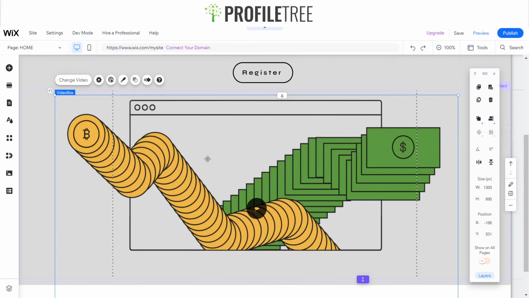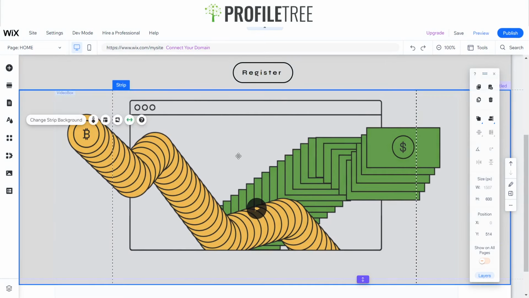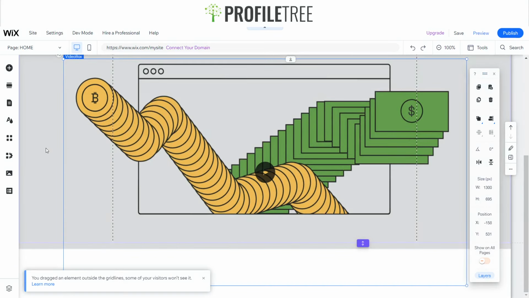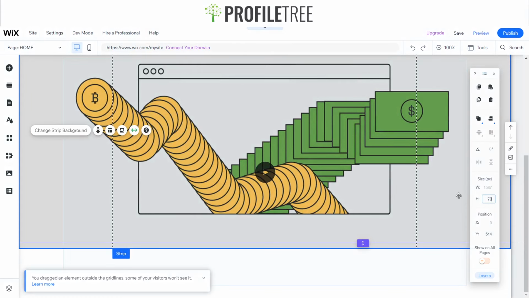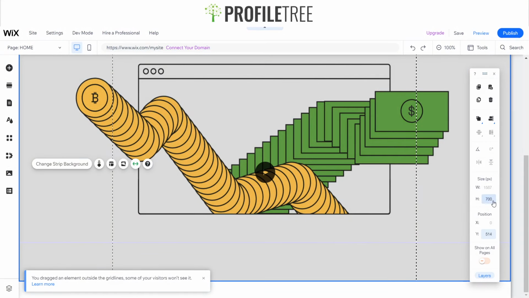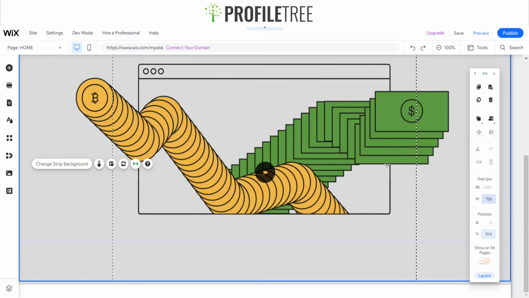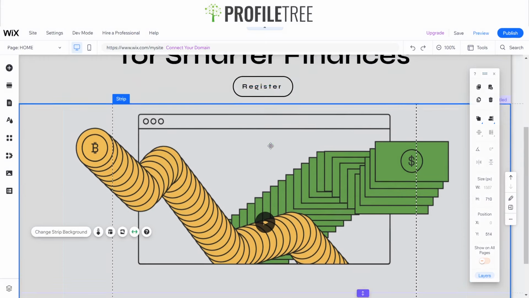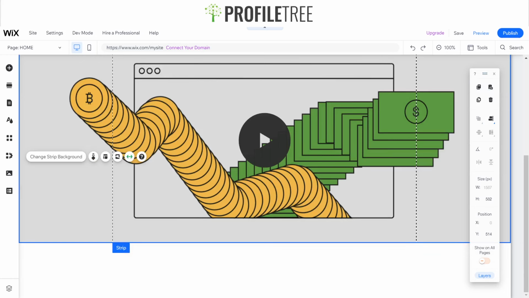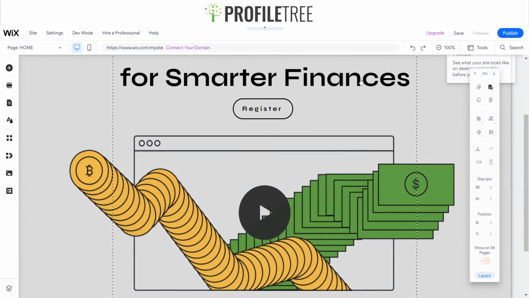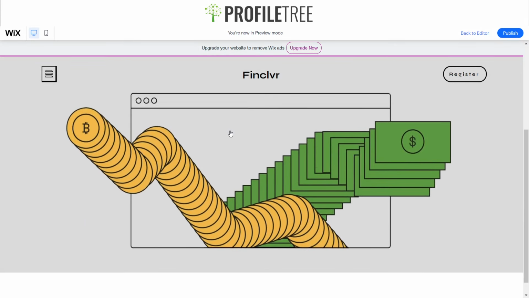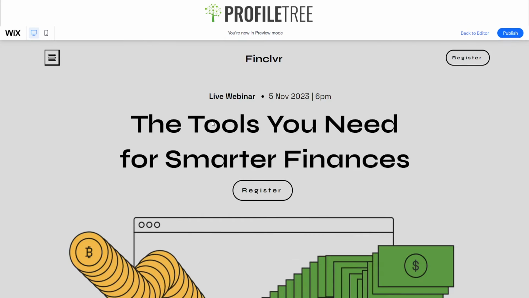Okay, so it's only allowing me to drag it down like that, which is fine. This is attached to this strip anyway. Okay. So we'll bring this to 700 instead, just so it can cover this video, or let's see, 710. Okay. There we go, happy enough with that. Okay, so we've got our video done. So if we go ahead and preview this, as you can see, everything's sort of coming along together. There you go.